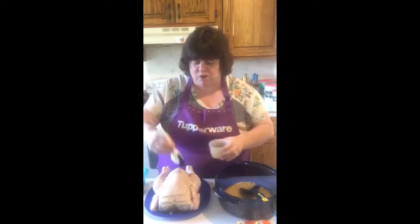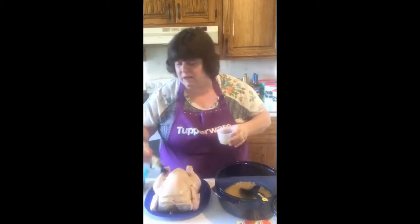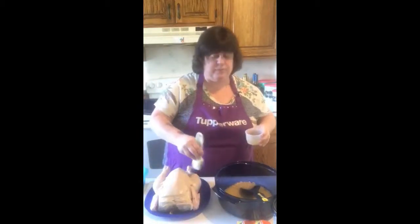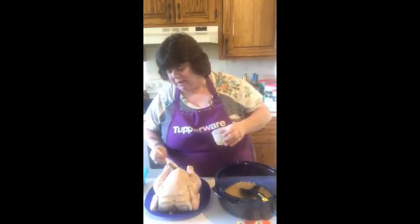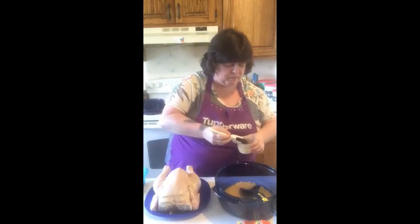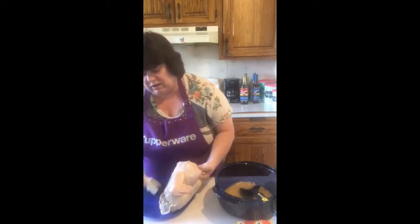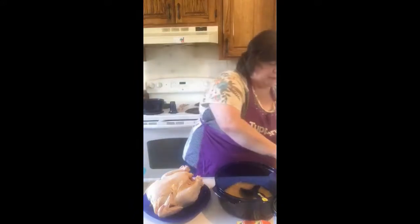Now I'm just going to brush them with a wee little bit of olive oil, and the only reason that I'm doing that, guys, is so that my spices stick. There's really no other reason whatsoever. I just want my spices to stick. Okay, so the left hand just became the chicken hand. You guys all got that, right? Left hand is chicken hand. Just get my olive oil everywhere.